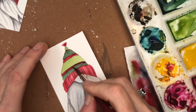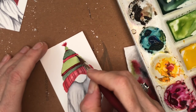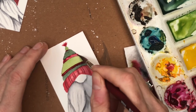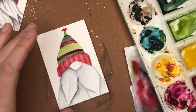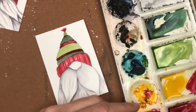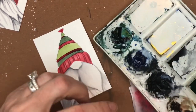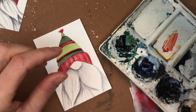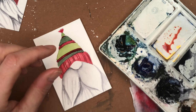It's a little tricky to paint with this brush. I haven't used the 4 yet. If you want to use the 4 to have better control. This one has a great point, but it is a bigger brush, so. All right. I might use my 4, so let's do his nose. I'm just going to make like a peachy color so you can mix yellow. I'll do it up here. Yellow with a little magenta. All right, you get a peachy orange nose, maybe a little more magenta.